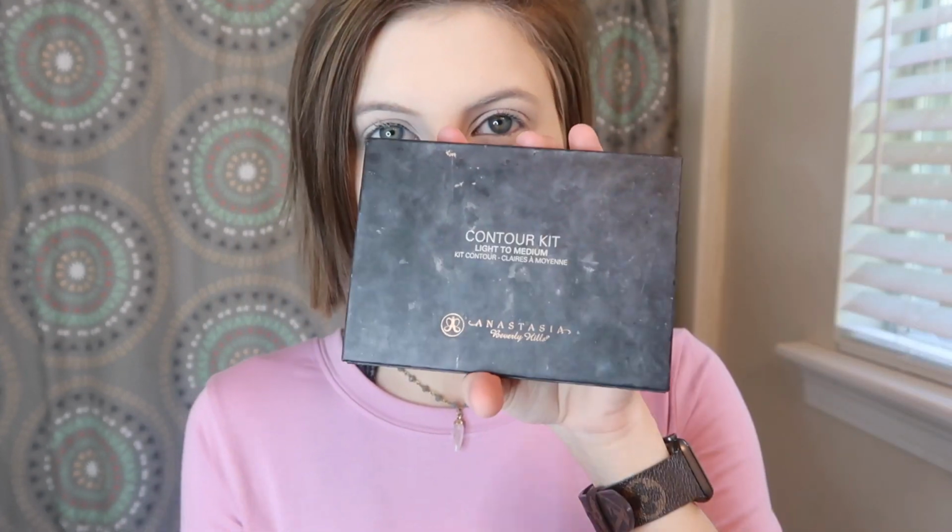And we're going to be taking, this is the Anastasia Beverly Hills Contour Palette in light to medium, and we're just going to be doing a little bit of a light contour, not too terribly much. I have really been enjoying this palette a lot. It is definitely light and not super thick when it comes to the contour shade, so that is one of the reasons why I absolutely love it.